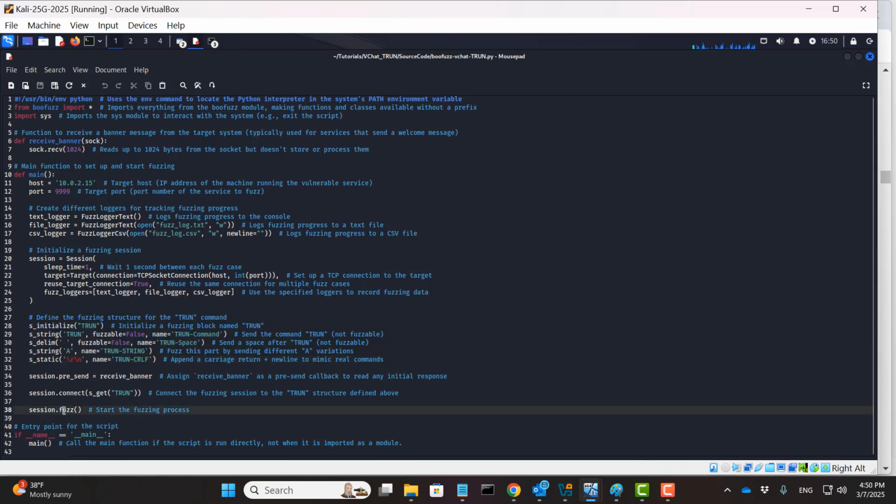So once we run this fuzz function, Fuzz will actually mutate this field and create a new message as a test case. It continues to do that until it finds crashes. Okay, so here basically we call the main function. And so this is what this Python script using Fuzz does.